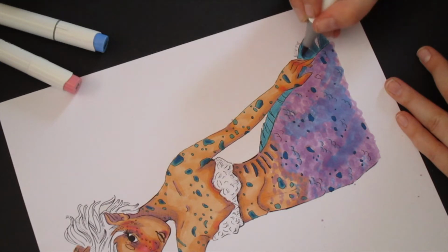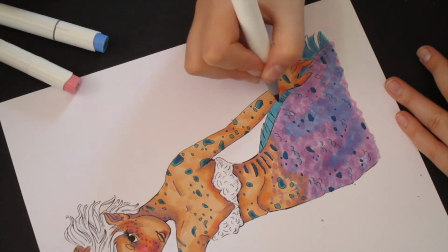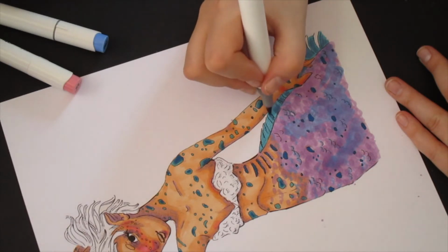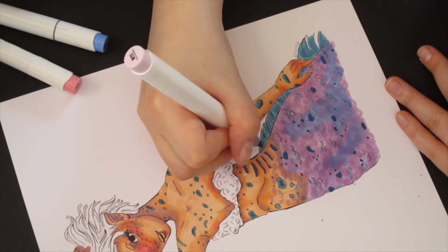Oh, I like that combination so much better. I should have made the whole tail this blue. Dang it. It's okay, I'll just have to draw another mermaid. There are never too many of those in the world.